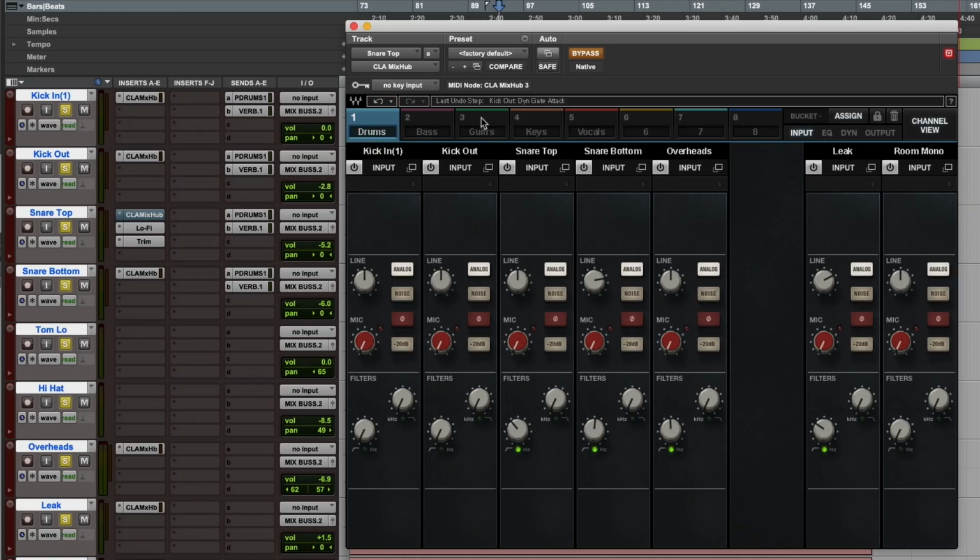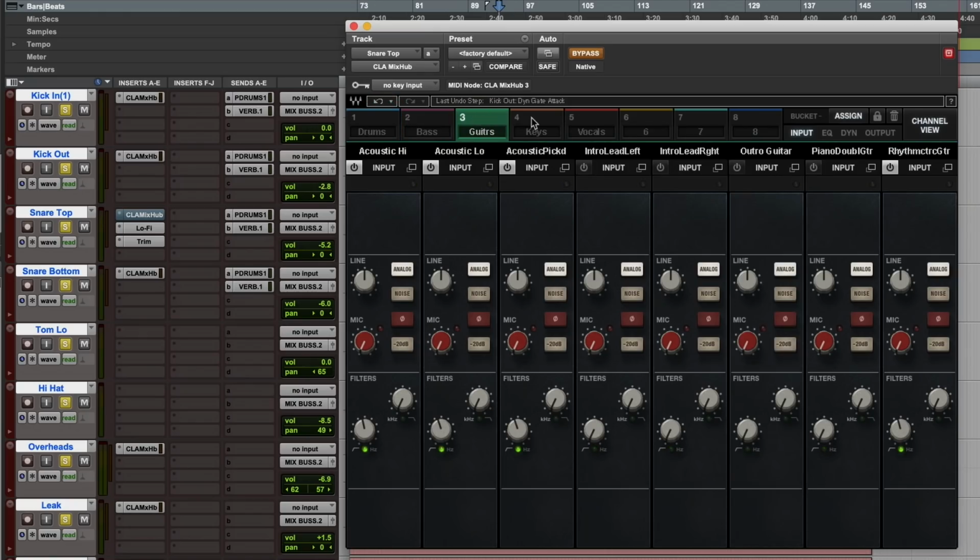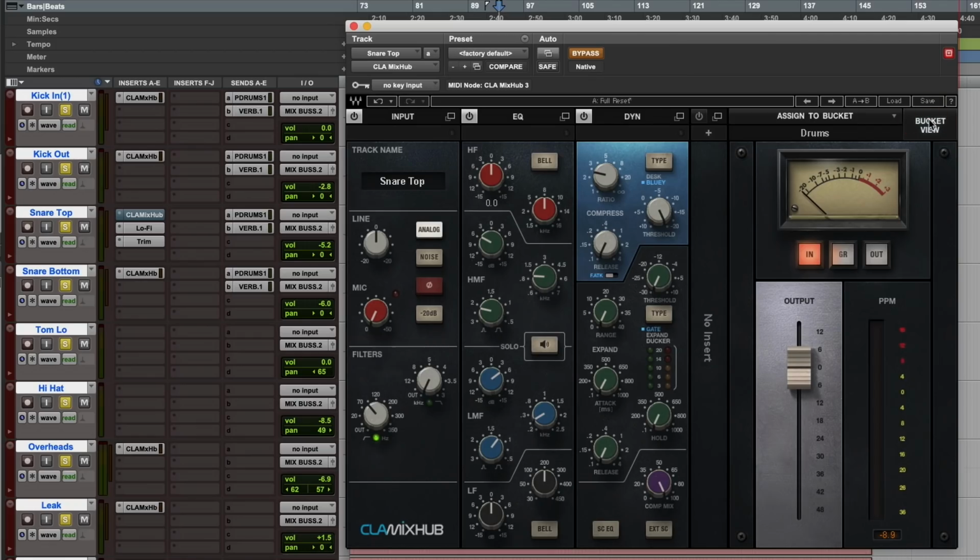So you can view everything and work really quickly. So that's great when you're on the fly and you're kind of hunting down things and just making adjustments. But if you're really diving into the individual channel, you can treat it like a traditional plugin where I see the whole channel strip. So here I have the snare, and let's just solo the snare without this plugin.